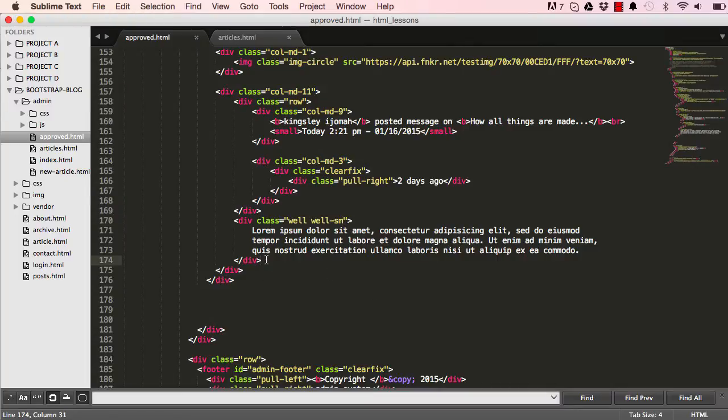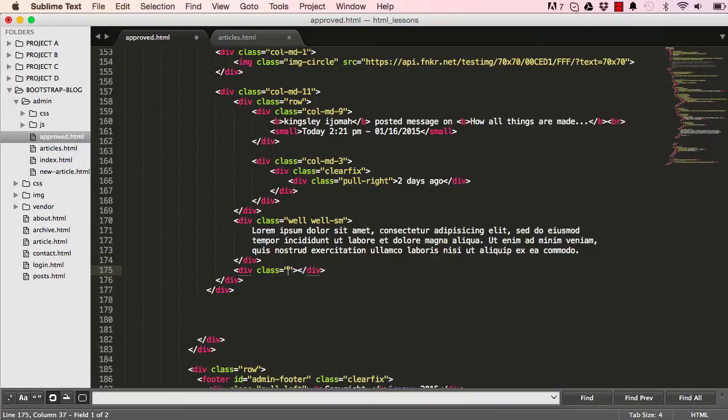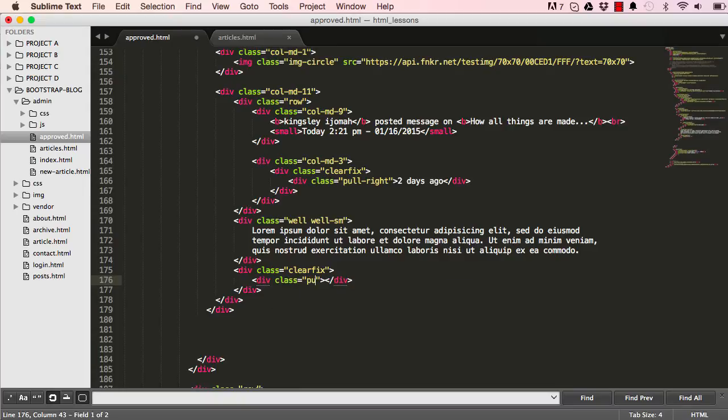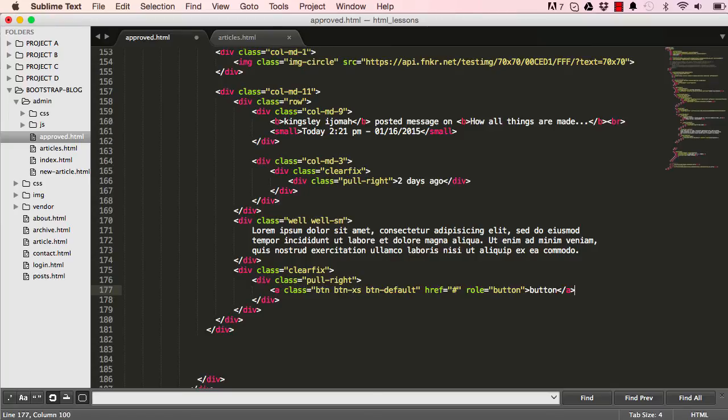So we could put the buttons just here, just below the well, and say div class clearfix, since we're floating items, div class, put this to the right, and then we want to make an extra small link button of type default. Okay, tab, and that's what we have.